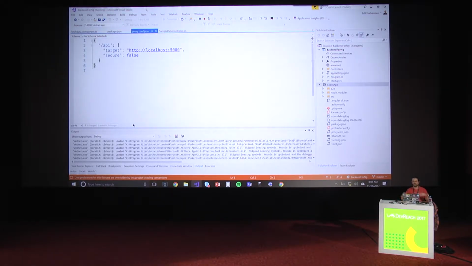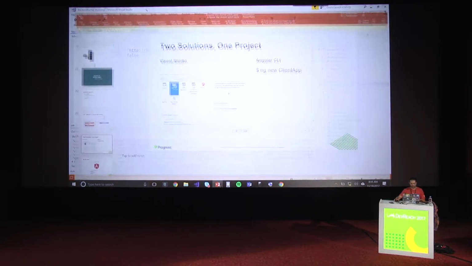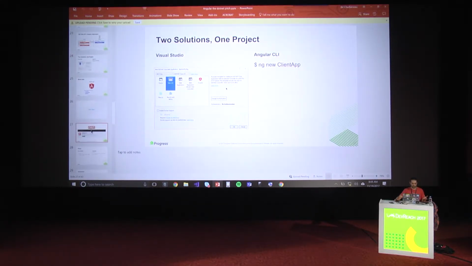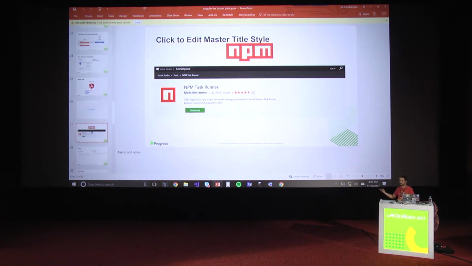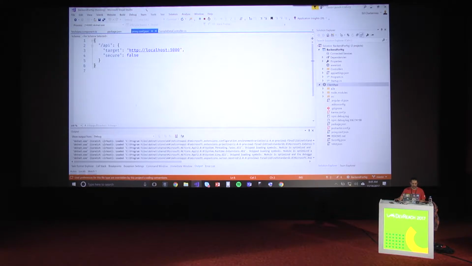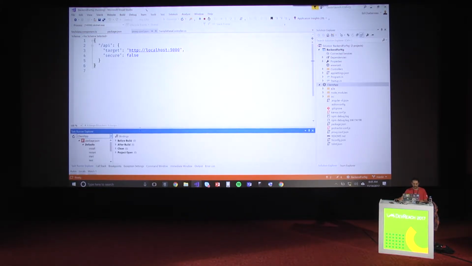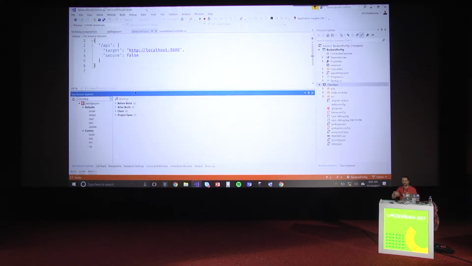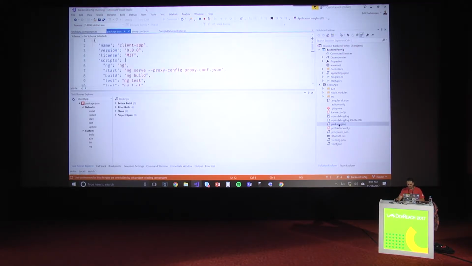So what I need to do is run an Angular CLI command here. And Microsoft has a really cool tool for this. It's called Npm Task Runner. And this is an extra tool that we need to install. Once we have that, we get this nice little handy window here. And any tasks that it sees in our package.json file, you can see here we have scripts, and we have Angular, start, build. What we want is this start command.